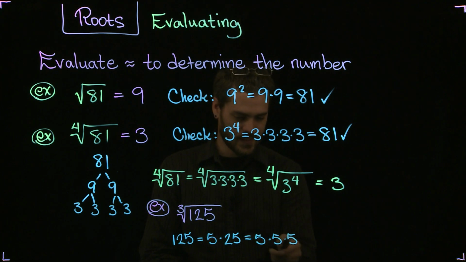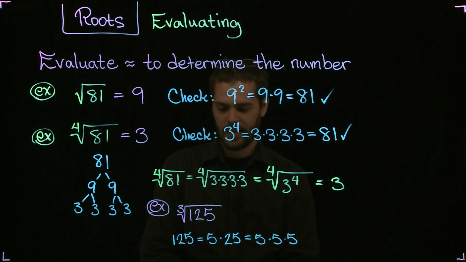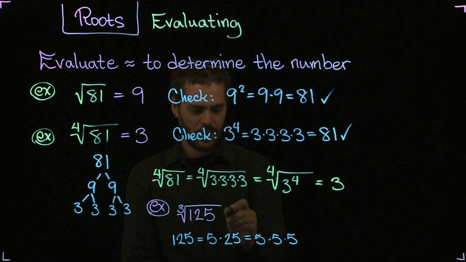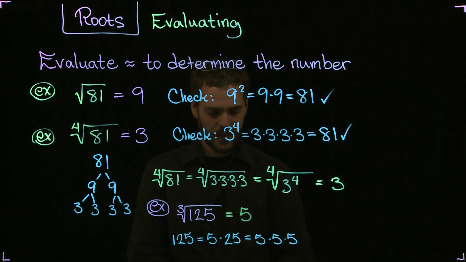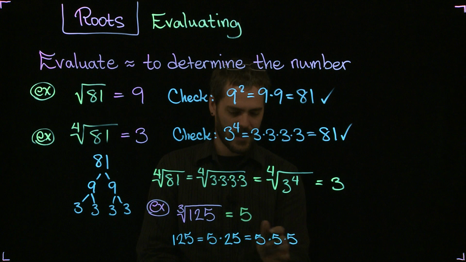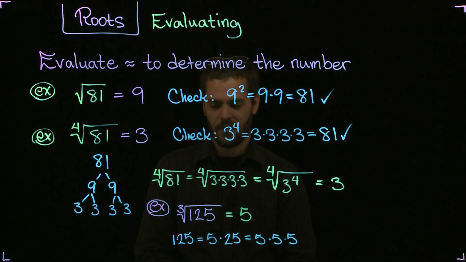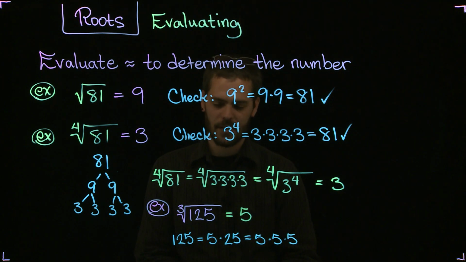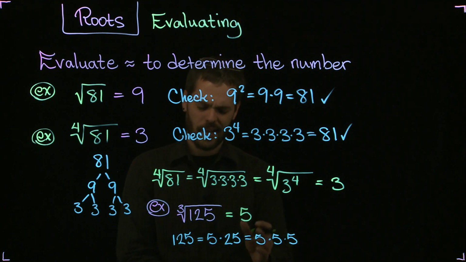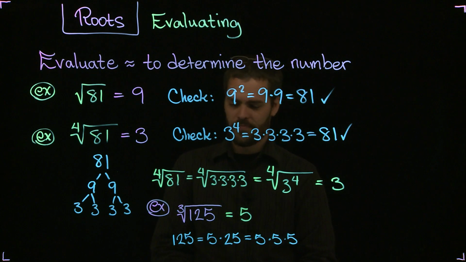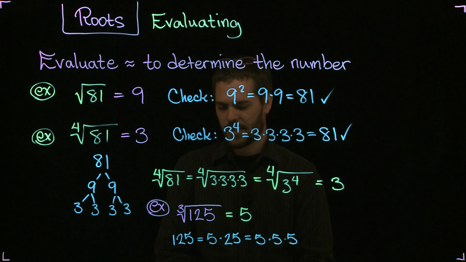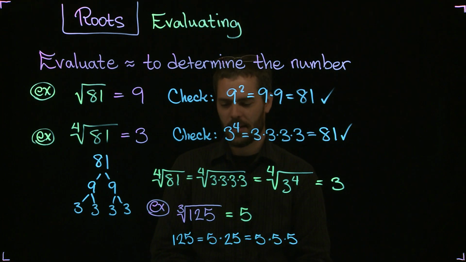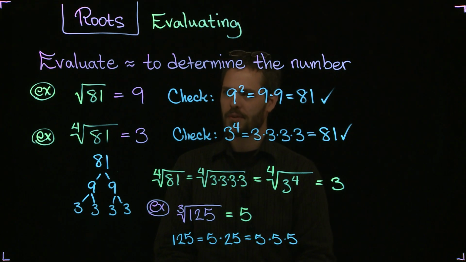And notice what that is. That is 5 cubed. So the answer to this, what cubed is 125? 5 is the number. And so there's kind of a non-calculator way of evaluating some of these roots, in addition to simply memorizing several powers. I don't have a lot of powers memorized, so I would probably punch this up in a calculator. If not, I kind of like doing this prime factorization and visualizing it that way, especially when variables are involved.